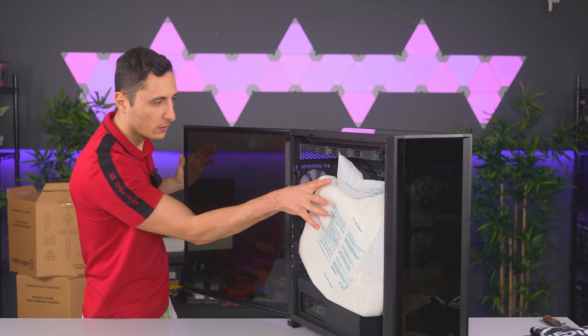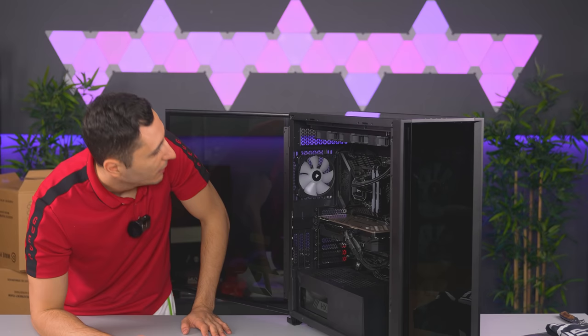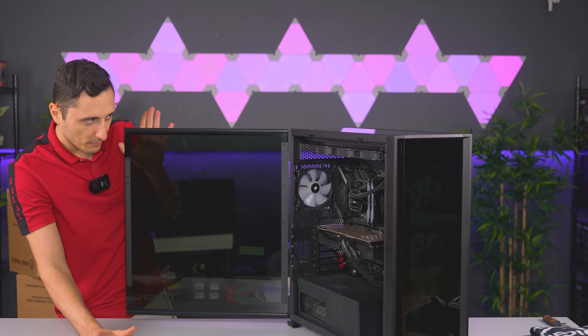Whoa. Oh, it's an AIO build, okay. Oh my God. That is a thing of beauty. Look at that. We got the Corsair 360 millimeter Capellix AIO, MSI motherboard, and an RTX. It's got dual 8-pin PCI connectors, so I'm gonna assume it's a 3080, maybe a 3070 Ti, but I do wanna plug this in real quick and power it on.